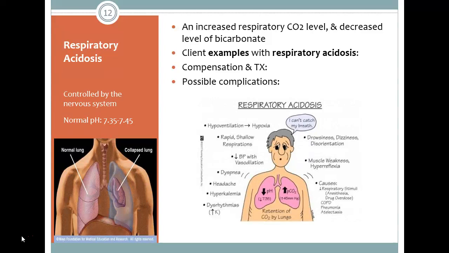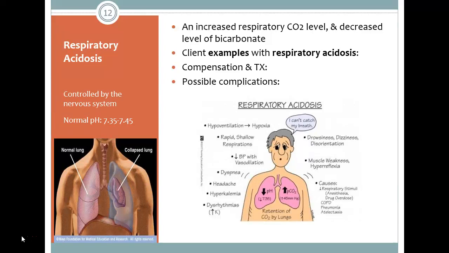So you'll see drowsiness, dizziness, and then eventually disorientation, maybe with some agitation and aggressive behavior. Eventually, the patient will become unconscious, and then eventually death can occur if we don't reverse this imbalance.